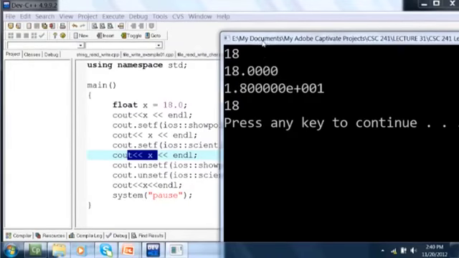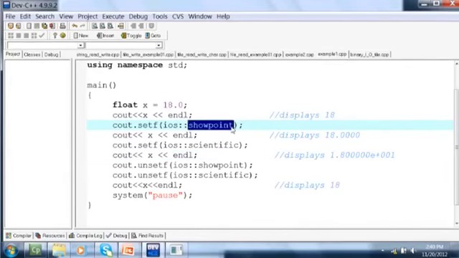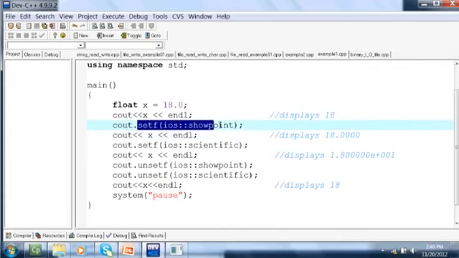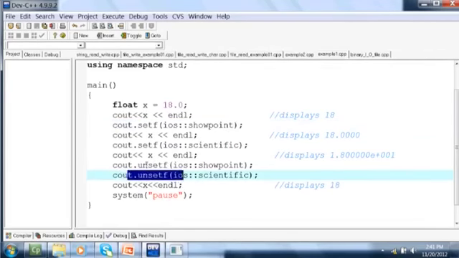Now these are the values. First, the value 18 is printed. Then we use the flag showpoint, okay, because it is 18.0, so it just prints 18. Both are the same thing. So when we set the flag showpoint, then it must show the decimal point in the number. Okay? So after that, whatever number you print in cout, once the flag is set, it will be applied to all the expressions further. Okay? In all the cout statements where you print a floating point value, the point will necessarily be shown until you unset this flag, like this here. Okay?